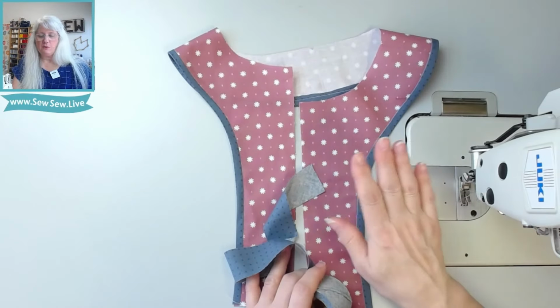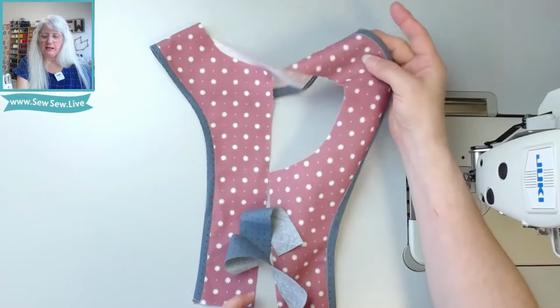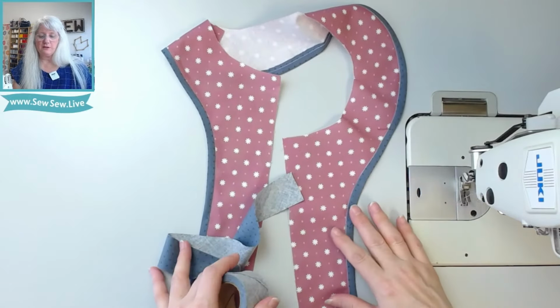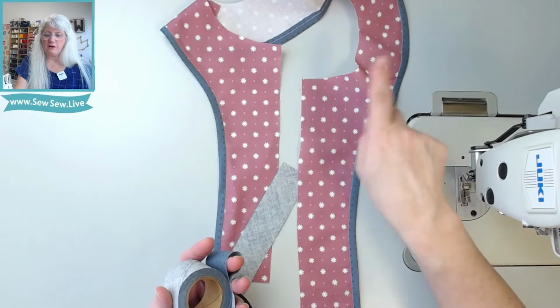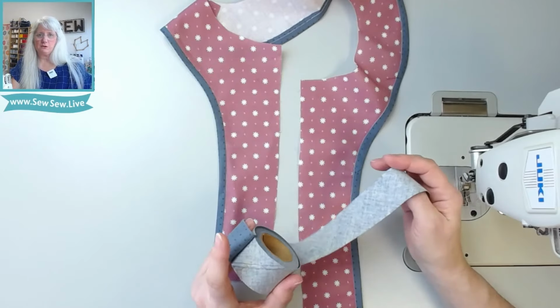I'm going to be showing you how to do the Hong Kong finish on a facing because it has both interior and exterior curves, and it's one of my favorite places to use the Hong Kong finish, especially if you don't have a serger and you don't want to overlock that edge or hem it. The Hong Kong finish is a really great solution for that.